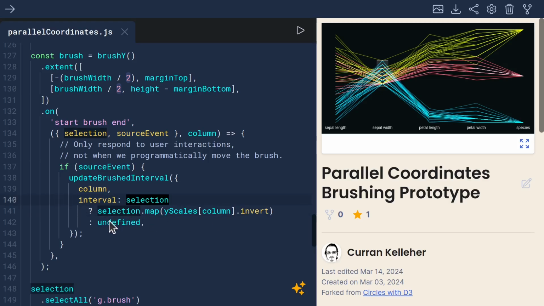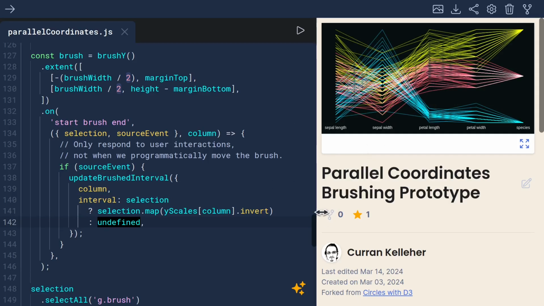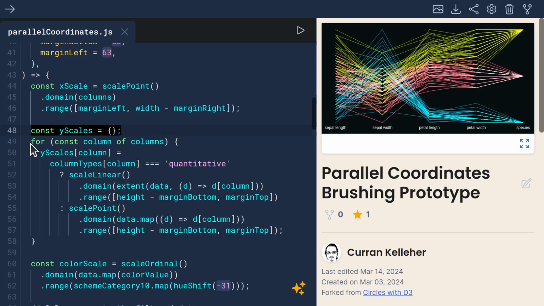And if there's no selection, then we return undefined for the interval. And that's what happens if you get rid of the brush. And this depends on yScales being set up. Let's take a look at that. So here's yScales, and just for each column, we define yScales at that column to be, is the column type quantitative?